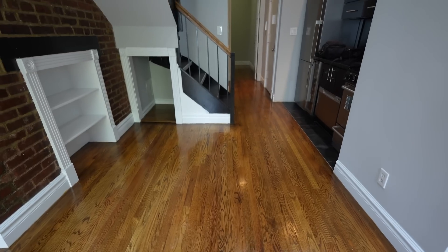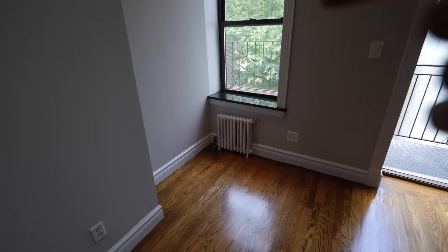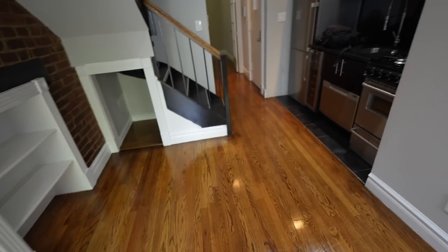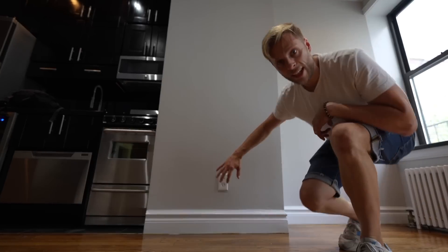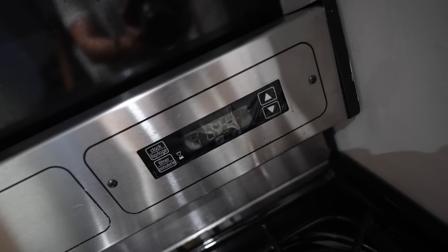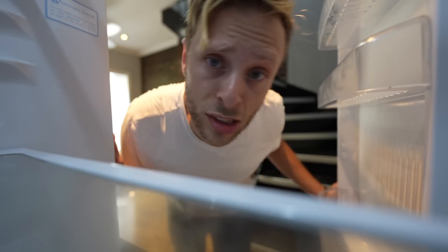The living room is not gigantic — it's 10 by 10 — but we've got a lot of cool storage features. Entertainment will probably go in that corner, and over here you could have a couch and a coffee table, and that's about it. A really good idea: get one of those folding leaf tables, mount it to the wall, and have a couple of chairs in the little stairwell room. That way you could have a table that flips up when you need it and flips down when you don't.